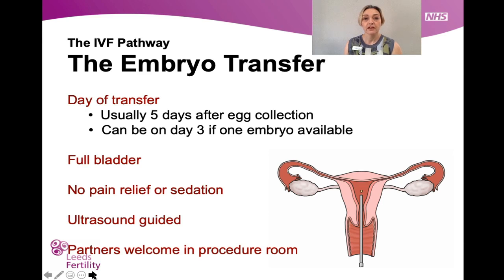Please be aware that the timings are approximate, as we won't always know by the time of your phone call how many patients will be transferring on that day, and it can change as the day progresses. We work like this to tailor our decisions to maximise your chances of success. We run a 7-day service to be able to transfer your embryo when you have the best chance of success. However, this can sometimes mean a little bit of waiting on arrival.